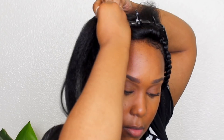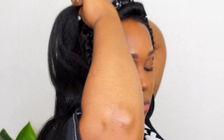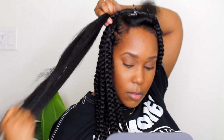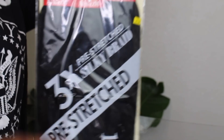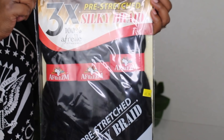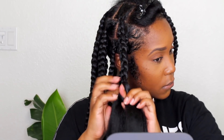I wanted to leave in some clips of me doing my hair so you guys can see the struggle. I used about three to four pieces of hair that I set aside before each braid — I just laid it out and had to make sure that I did a certain French braid motion; that's the technique I was doing. I'm still learning — my brain can't quite wrap around it — but I think I did pretty good for my first time. Pre-stretching hair saves so much time and it's just so much easier. This braid is silky so it's not going to cut your fingers like some of that older hair used to.